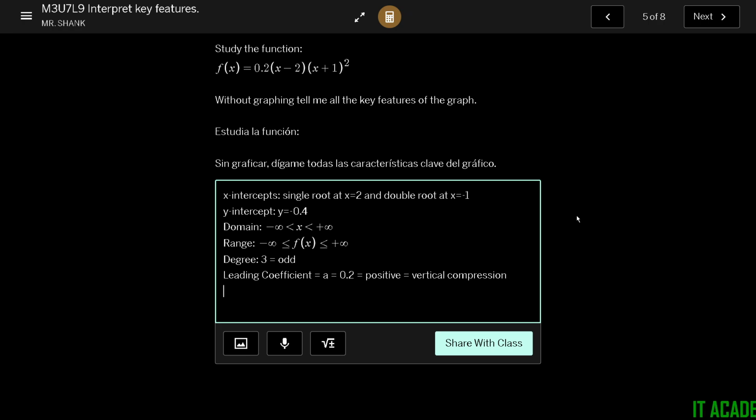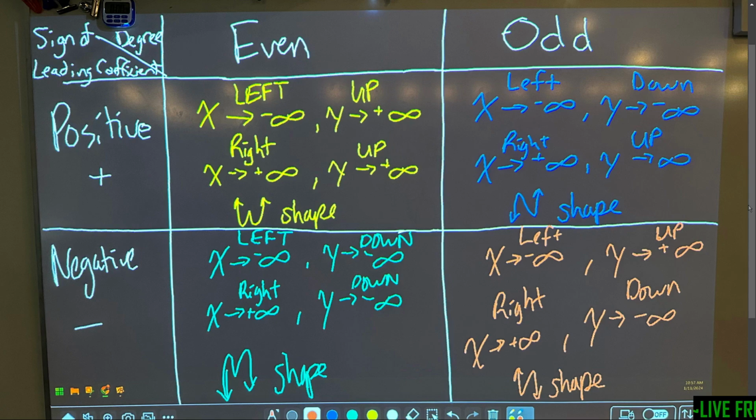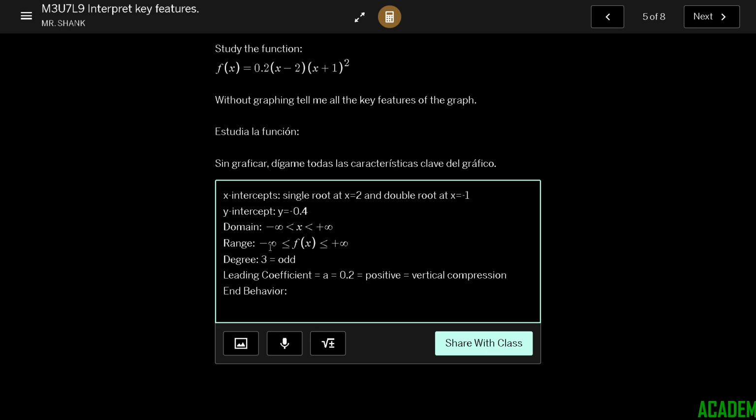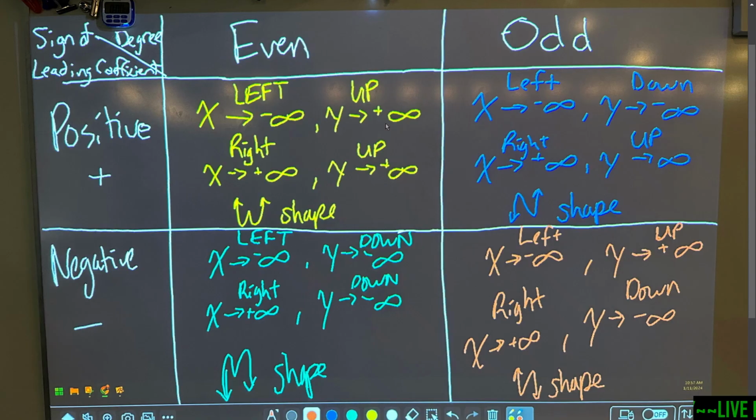All right. Now we could say, with those two, I can find my end behavior. And I can pull out my chart here. On your end behavior chart, I said, let me double check, my degree is odd and my leading coefficient is positive. So I go to the odd column and then I go to the positive row. I can say, hey, this is actually right because it does have that kind of N shape, meaning as I go to the left, I go down, as I go to the right, I go up. So I can make sure I copy this down again. I know what these symbols mean, so I can also write those directions.